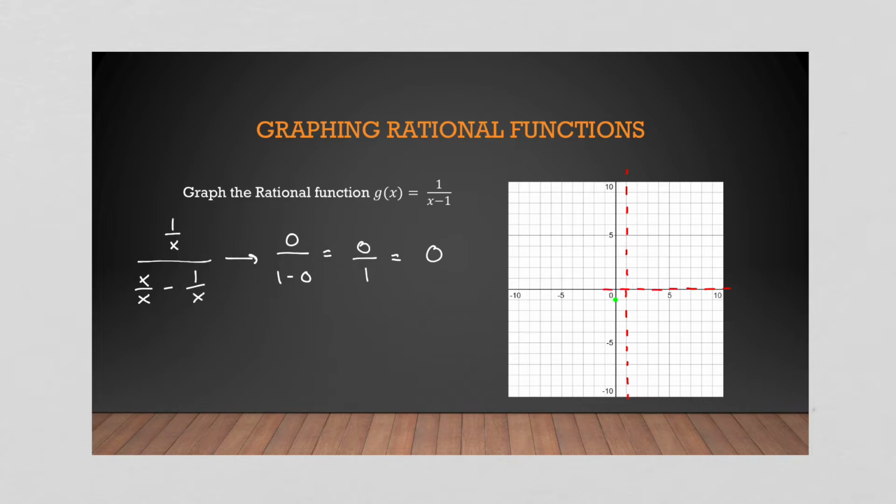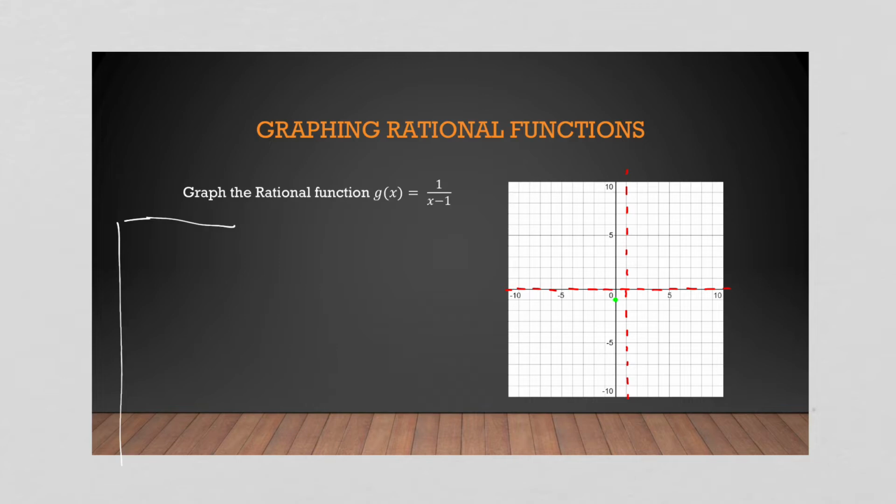So I've done all that. So now I just want to check the behavior of my graph, as I get infinitely close to my vertical asymptote from either direction, but then also as I get infinitely away from my x to see what the behavior is at my horizontal asymptote. So for this, it can be handy to draw a table of values. When you get better at this, you get really good at getting key points and then predicting general behavior. So let's just see what happens.